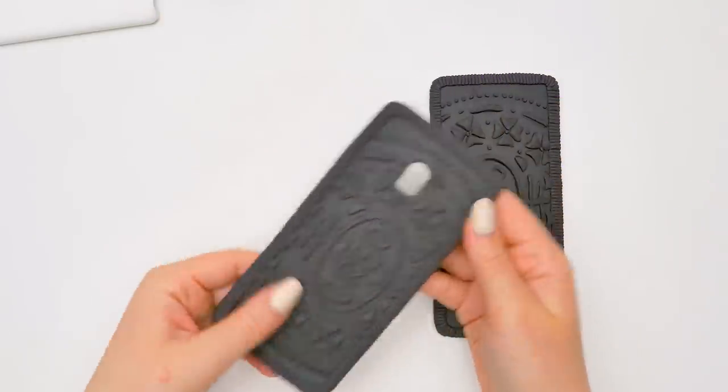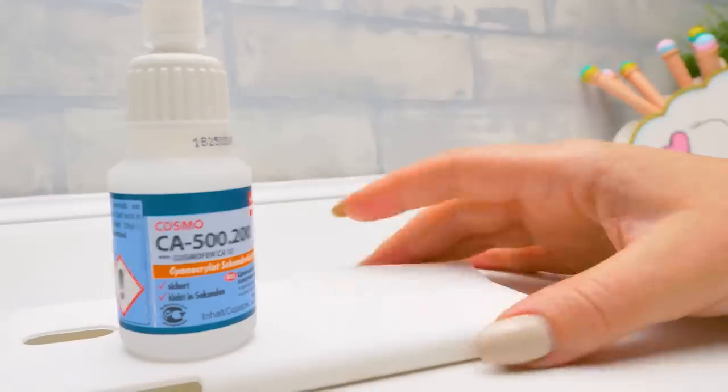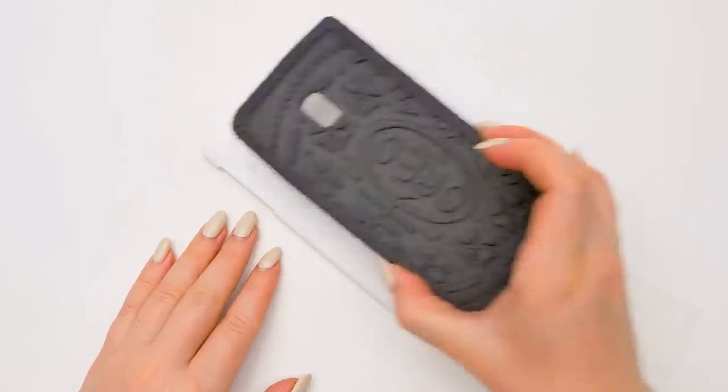Both parts of the Oreo case are finally ready! Let's put them together now! We'll need super glue and a small piece of thick fabric to do it. First, we'll glue the back lid to the cover. There, great!